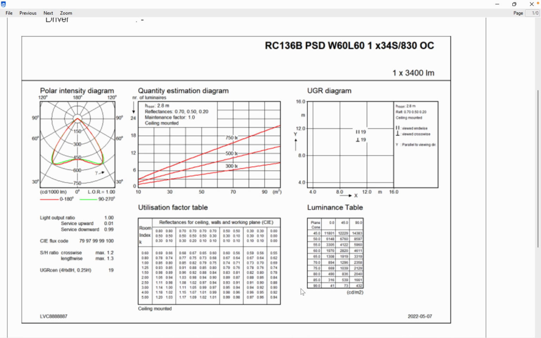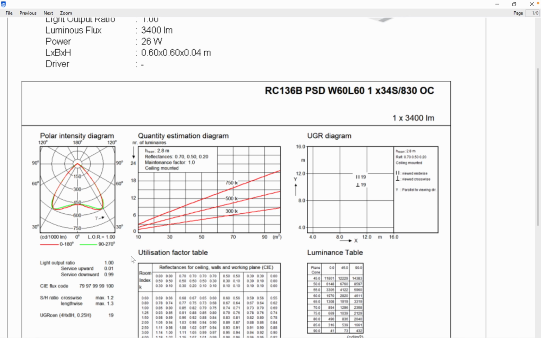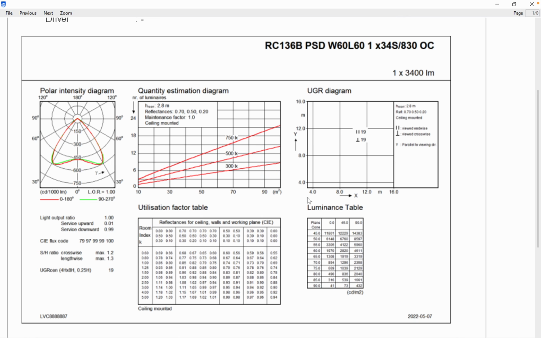complying with the office requirements. And here you have also the UGR, which of course is determined by the luminance level. And then you see here also that you have two axes, and the UGR is 19, which makes this luminaire suitable for office application. So what we see here in this datasheet is more about the photometry of this product. That's very important to know.